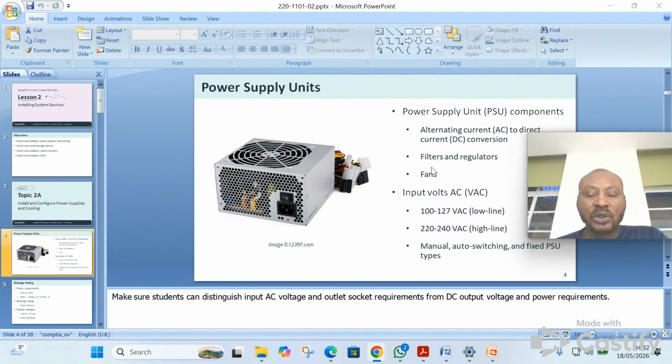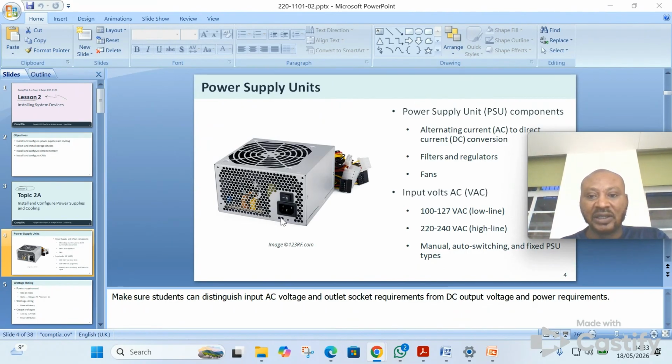Inside the motherboard, we need to provide power which we call DC, direct current, so that those components can function effectively. Now, the power supply needs to get AC, alternating current, which is the voltage that comes from the wall. So you have to connect it here. We call it AC.